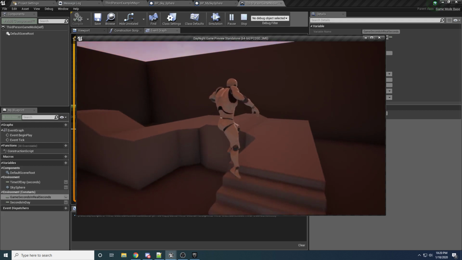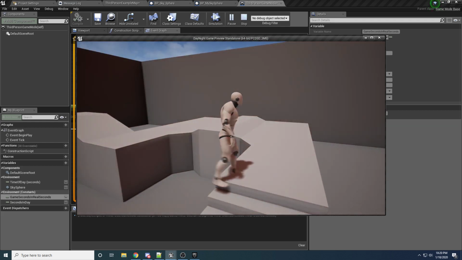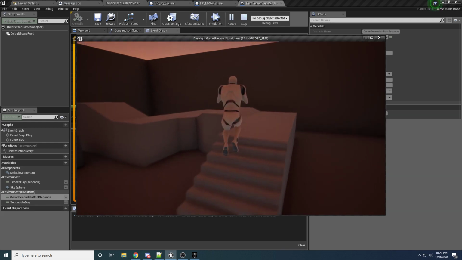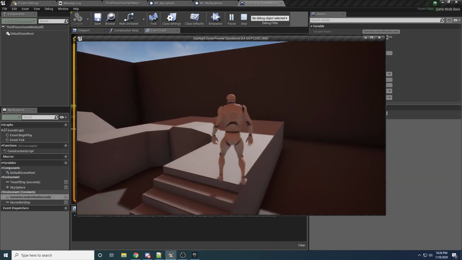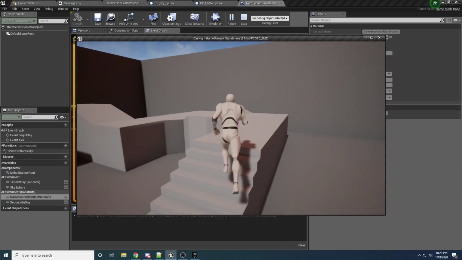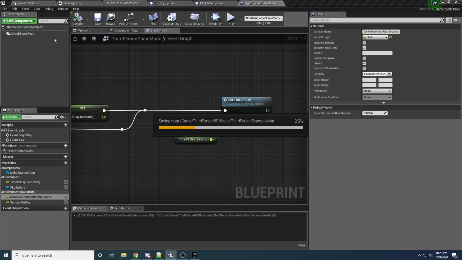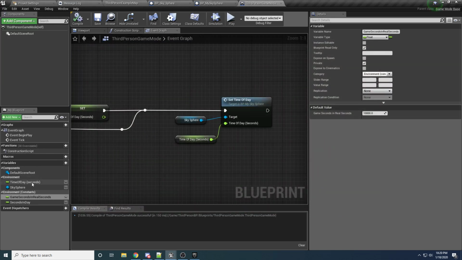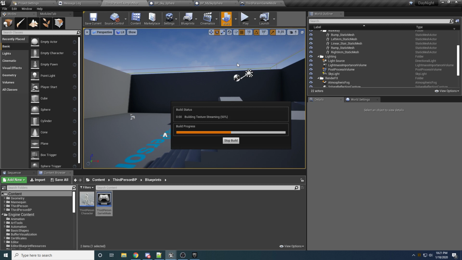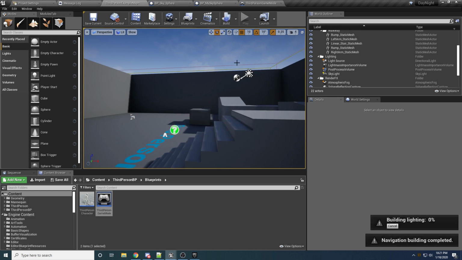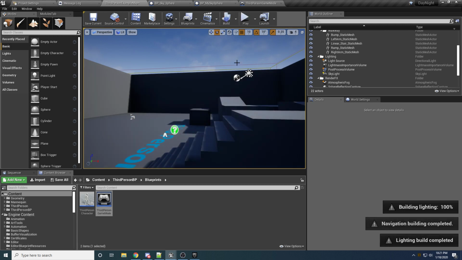So at this point it's kind of done, but this is where I saw a lot of other tutorials end. But as soon as I started playing with it, I realized that there were some bugs with it. So I wanted to address those real quick. So one thing I noticed is if I actually built the lighting, so if you just hit build up here, it's going to build everything, including the lighting in your project. You'll notice something not so great happens.